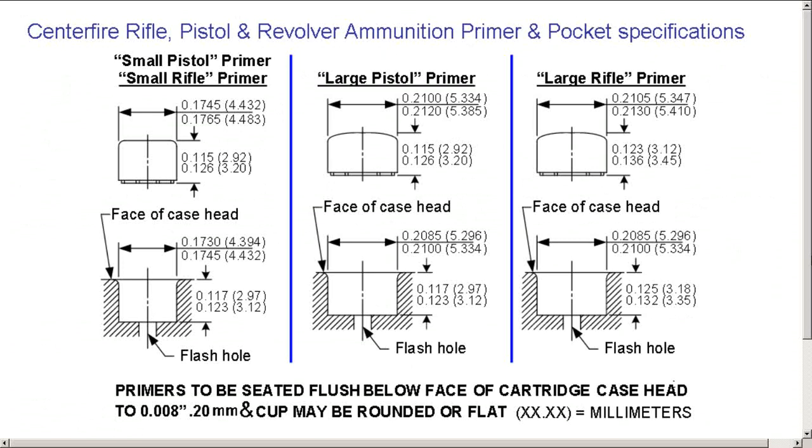So, this all started with me trying to find out why they call it a 209 primer when none of the dimensions are 209, and then finding out it's based on the large pistol primer, this little bugger right there, aka at one time also the large rifle primer, which deviates only slightly, like literally by half a thousandth. That's literally half a thousandth. This one's 10 half thousandths, that's a full thousandth, 2,000. I mean, this is confusing. But yeah, that's where it came from.